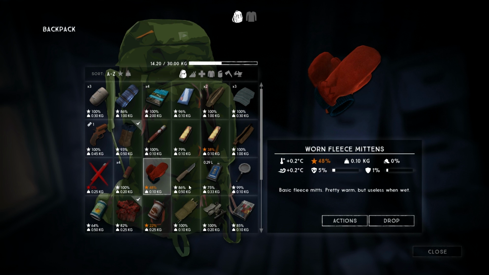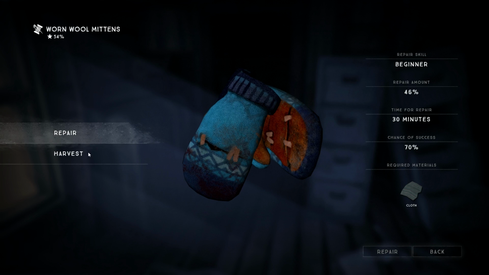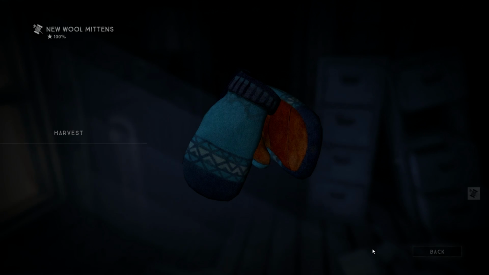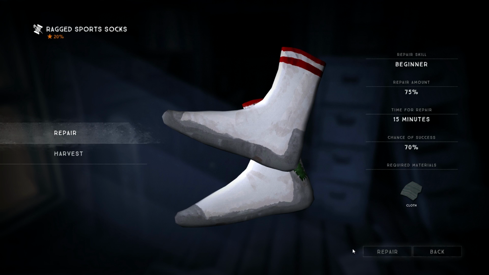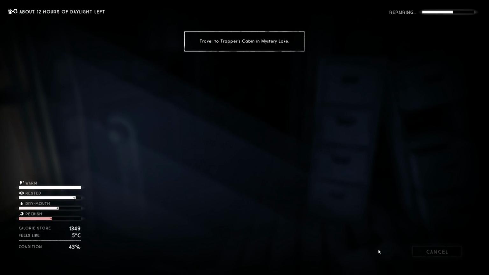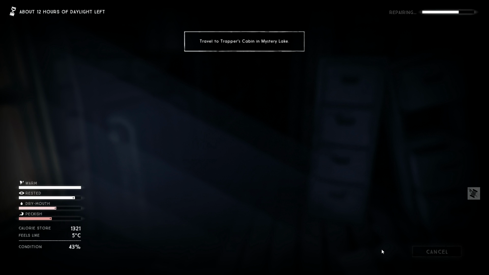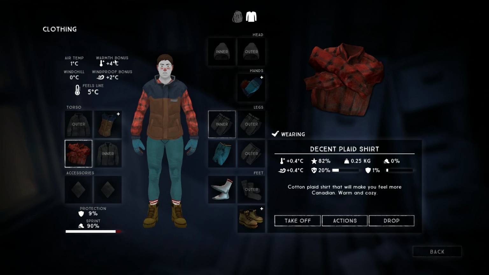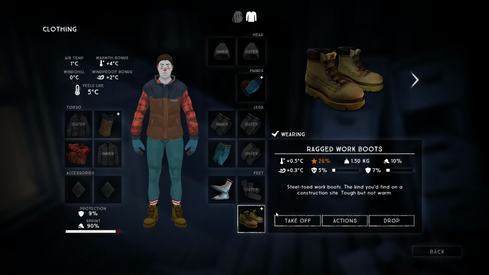Basic fleece mittens. Which ones am I wearing? Worn wool mitts with a reinforced palm. Fingers nice and toasty. Good. Repair those. Get better at repairing. There it is. So we've got 100% there, 83% there. Fix the socks, I guess, next. I'm just looking for every bit of cold resistance that I can get right now, because ours is pretty dismal from where we're sitting. We are not built for the weather. So there it is. That's going to bring us up a little bit further. And I brought our warmth up from 0 to 4 and windproof from 1 to 2. So it's not much, but it's something. We were able to do something with what we got going on.